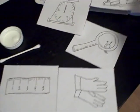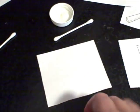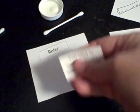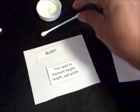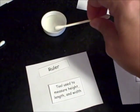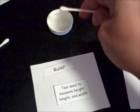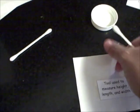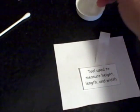Alright, for this next part I have cut out the first 5 tools right here. So this is what the students would do, is cut them out. And obviously we've got a ruler here. So on the back they would match it up with the name, ruler, and with what it does. Now this is where the Q-tip and the bottle cap system comes in handy. So the children basically match it up, take the glue, just put a couple of dabs on it.